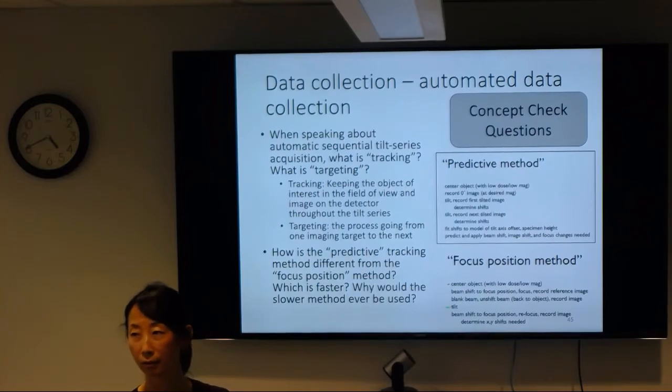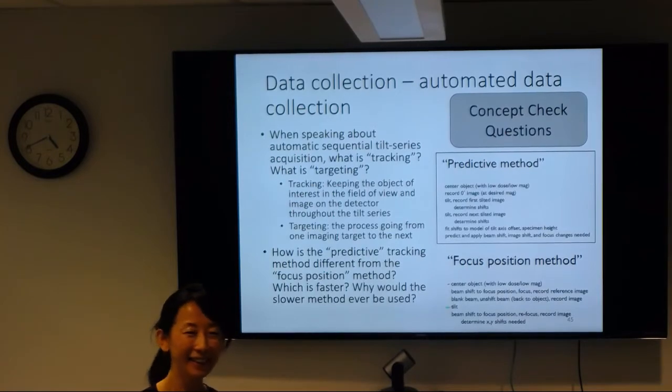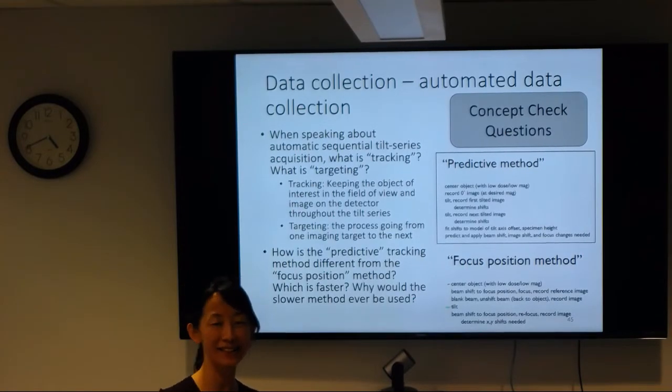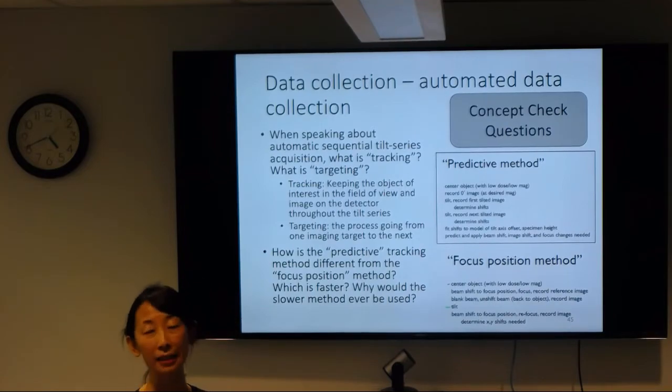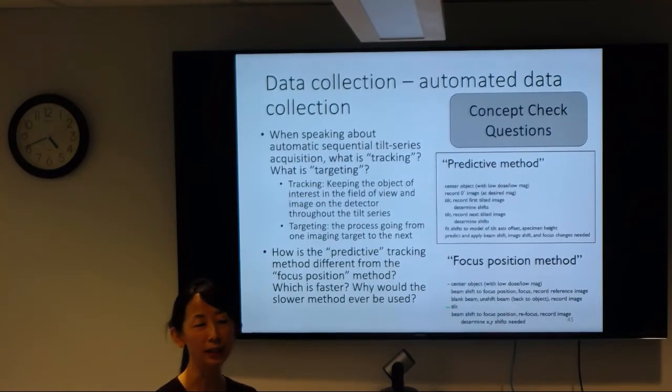What about 200 kV, like our F20, T12? Not good. Oh, ours is 200 kV. It's pretty good. It's the stage, it's the design. The 200 kV microscope we have at Rutgers is basically the same computer stage, the same sample loading mechanism as the 300 kV, and that design is really, really stable.